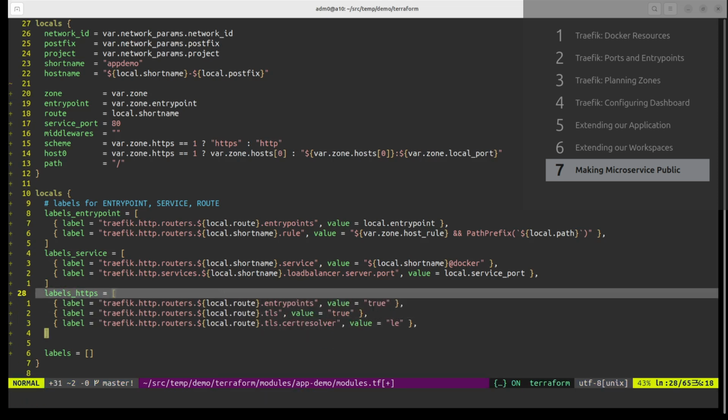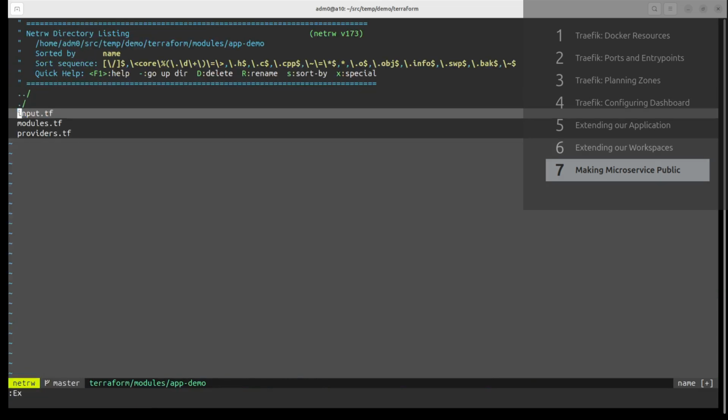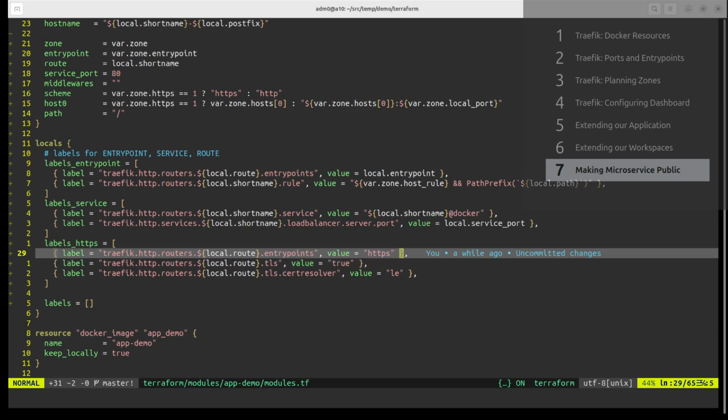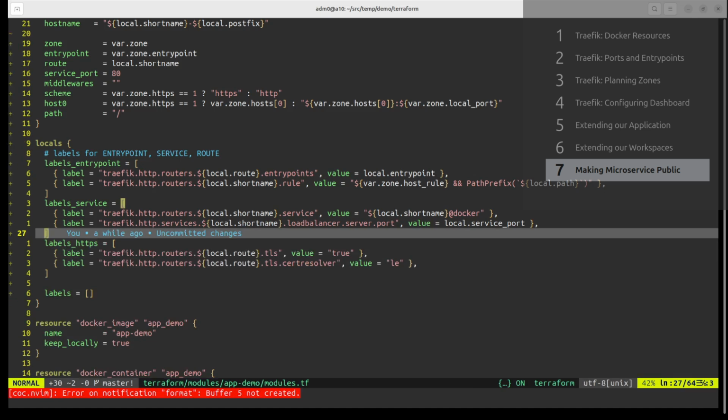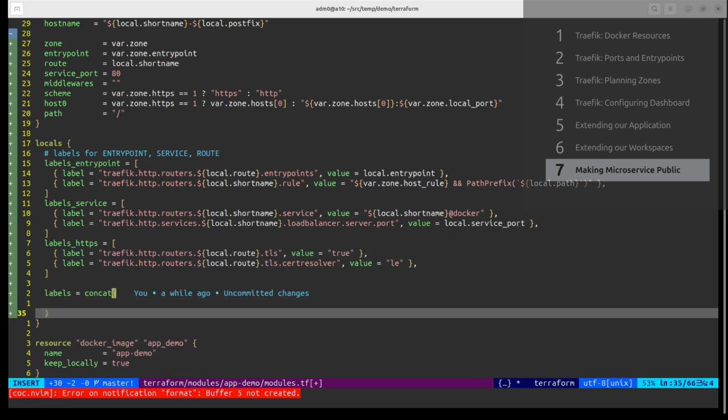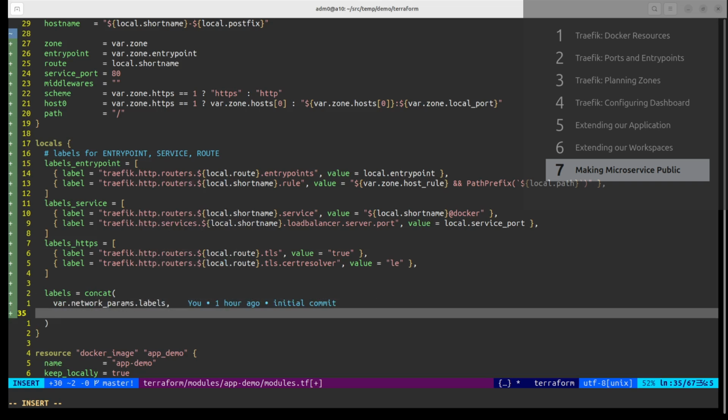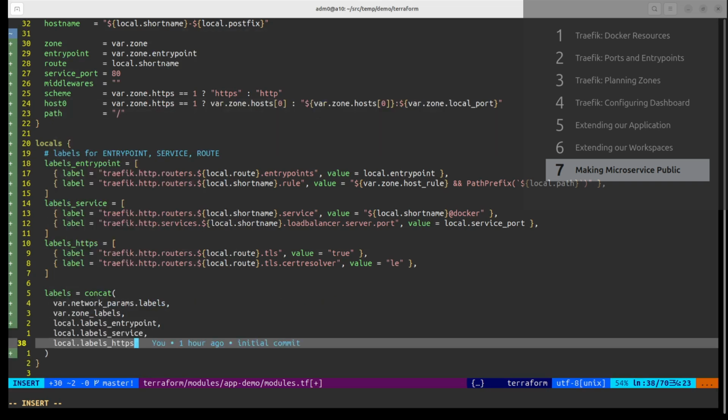Once these labels are set for one microservice like this, they can be just copy-pasted to all other public microservices. The differences will be only in paths, service names, and service ports.